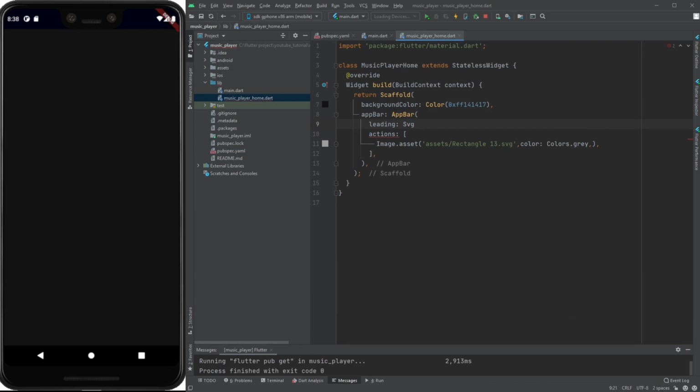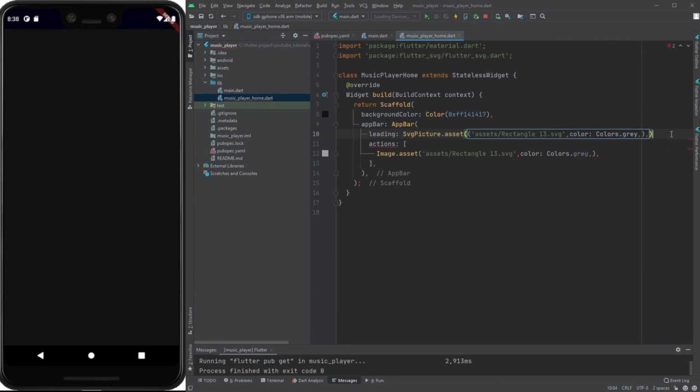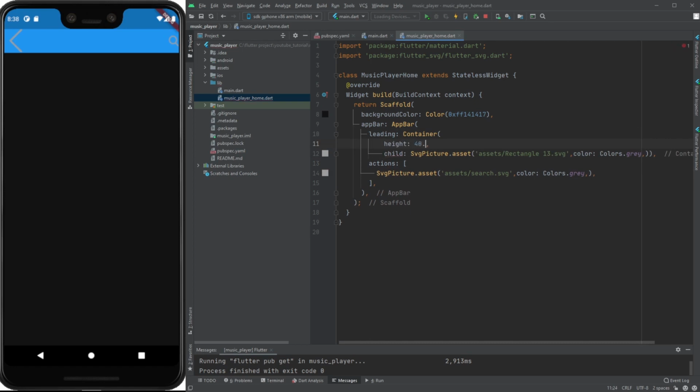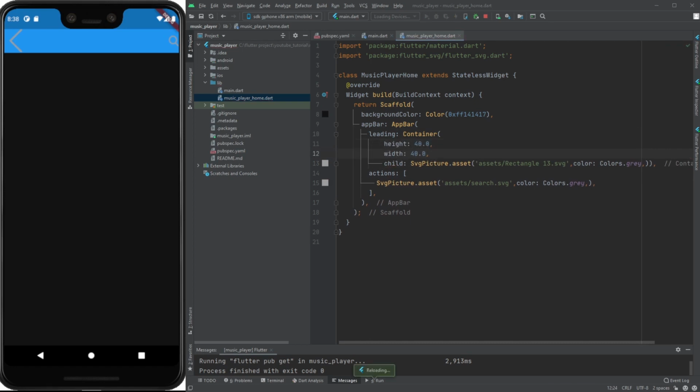So I will use SvgPicture.asset, and give the path of our assets folder. Here I have set the image search SVG and the back arrow button, and I will fix some height and width, and I will also remove the background color of the app bar.